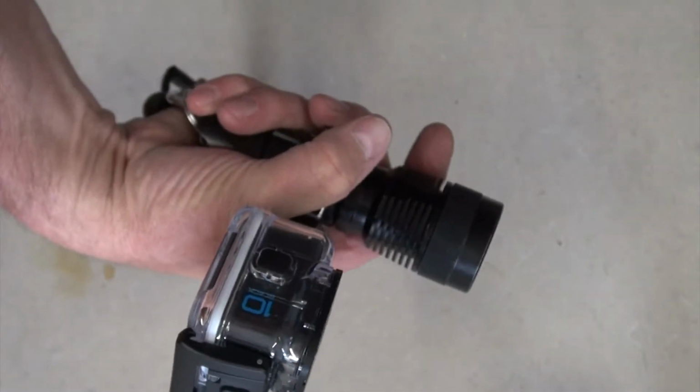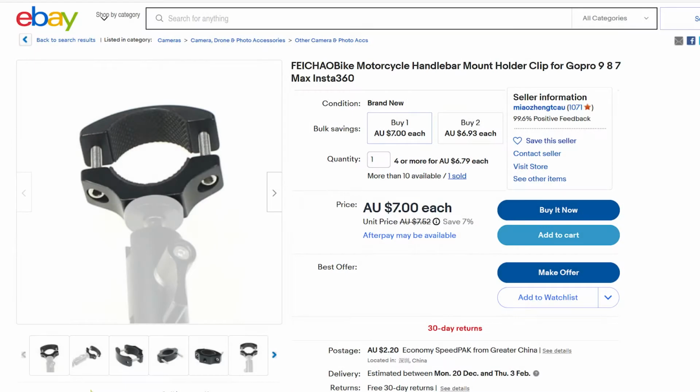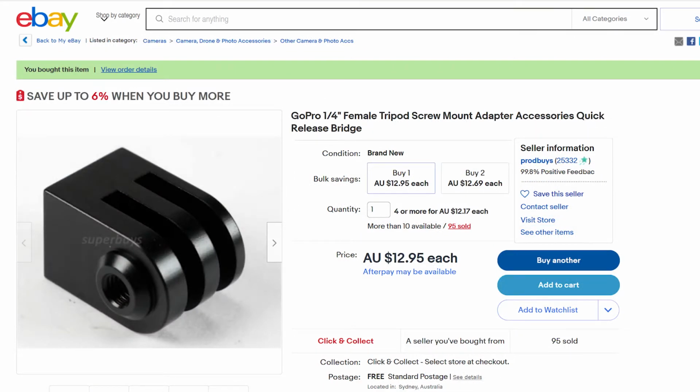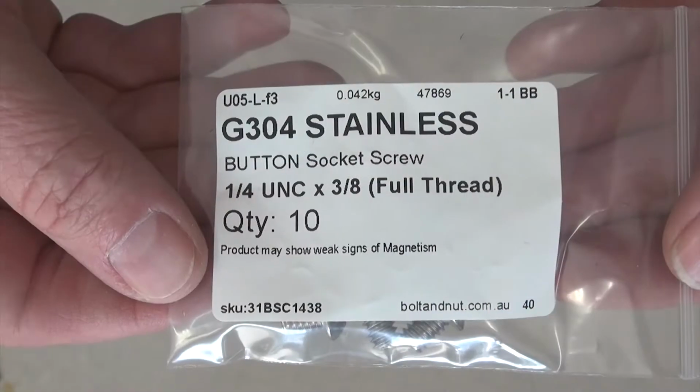I've used all aluminium and stainless components this time. Let's start with the base. I've used this aluminium handlebar mount, and I bought a separate GoPro mount with a standard 1/4" tripod thread. And I've bought some stainless steel button head screws to suit at the right length.